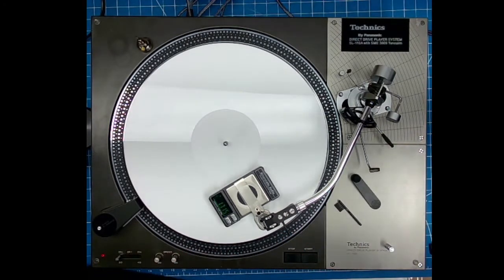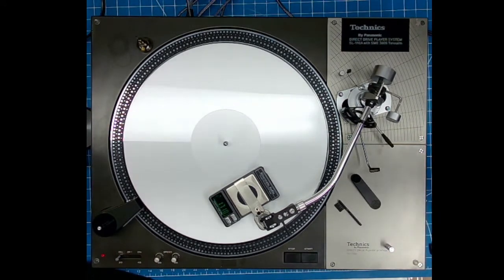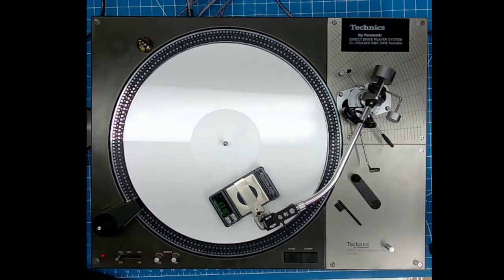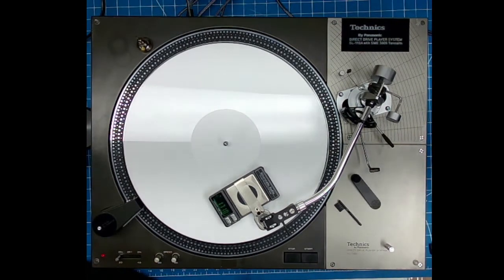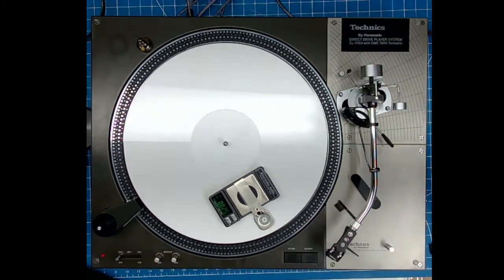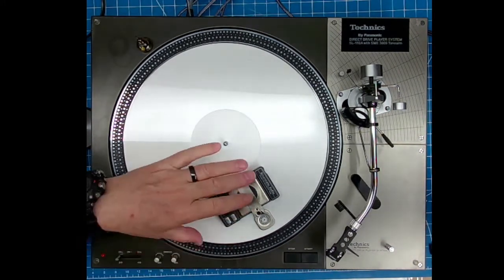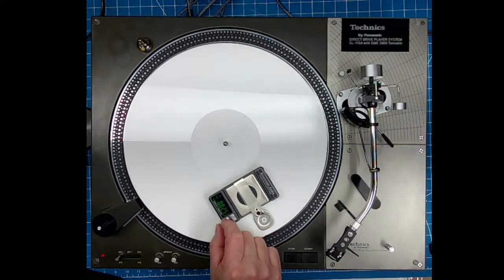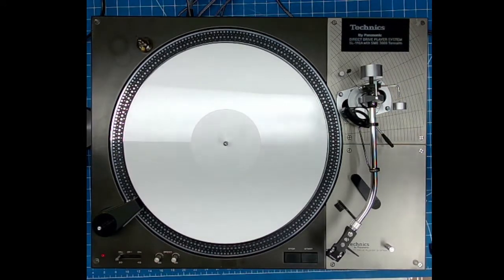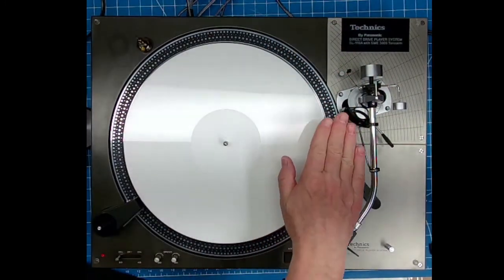And the cartridge is sitting at 1.175, which is right in the middle. It's almost optimum. The manufacturer says that the way I use it, the tracking force should be 1.75 grams. So it's almost right on the middle, right on the money. If you have a tone arm like this, there are other things that you need to check that will fall in with this sequence of events. One's an anti-skate, and the other one is the vertical height of the tone arm.